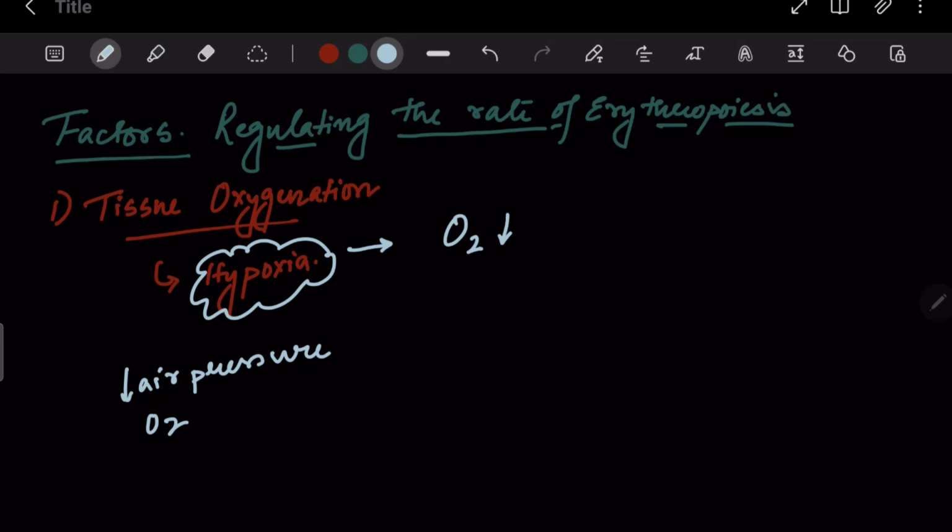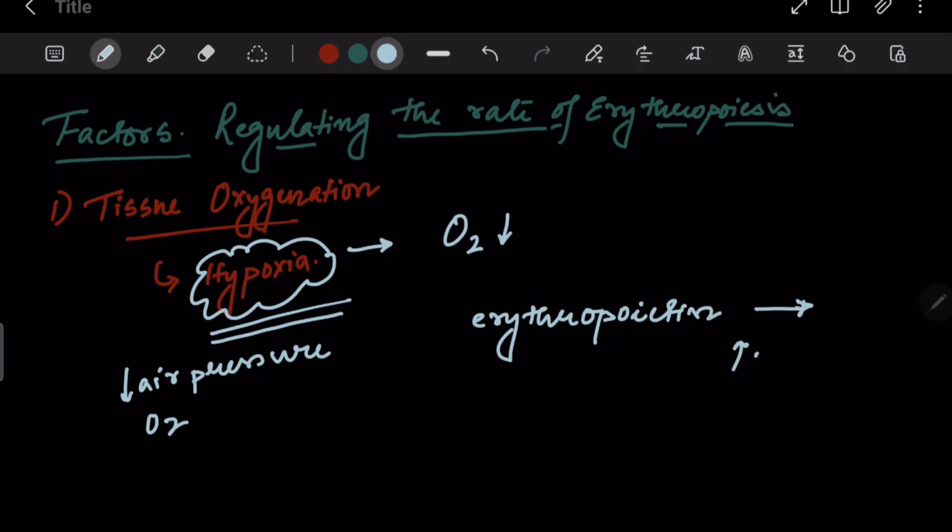Second case: in any heart or lung disease, serious diseases of these two organs result in deficient oxygen supply. To cope with this, the body increases the rate of erythropoiesis. What occurs in all these cases is that the hormone erythropoietin is stimulated, which increases the rate of erythropoiesis.